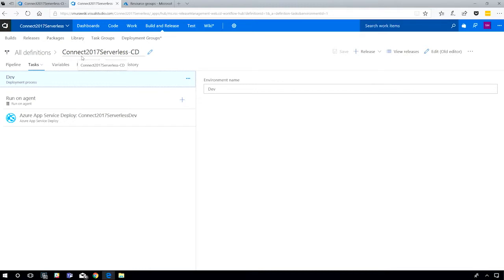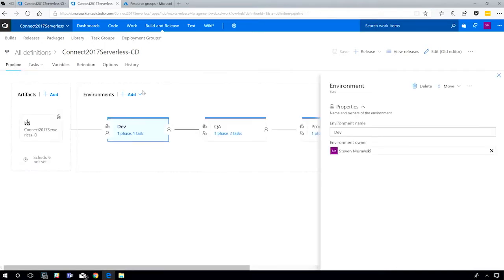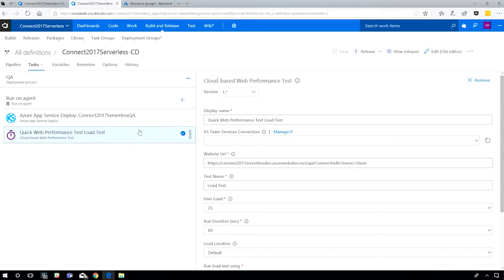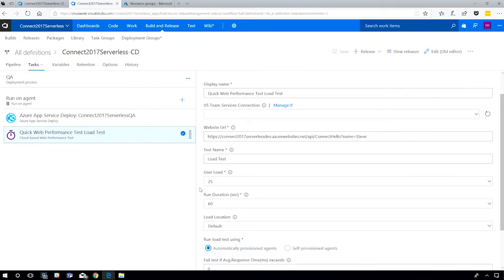After we've deployed to dev, we can test to our heart's content, make sure it does what we expect it to do, and from there, it'll move on to our QA environment. In our QA environment, we're going to add an extra step, and we're going to do a quick load test against it to make sure that it's responding within the tolerances that we want. The load test gives us some options. We can simulate a certain number of users, how long they're going to try using the service for, where they're going to try using it from. In this case, we're just going to take the defaults.